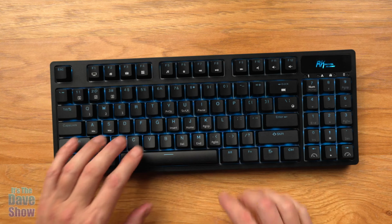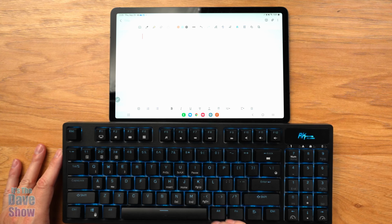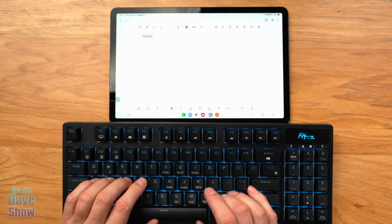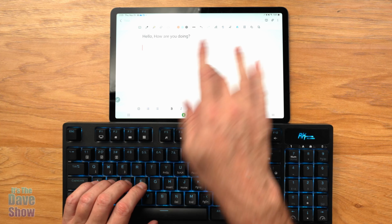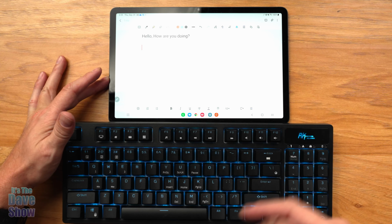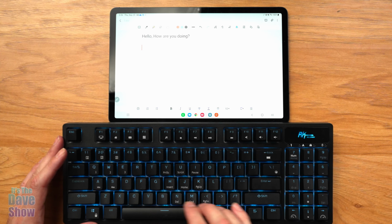Very nice. To give you an example, I have my pad here. It's just a tablet. I have it connected to the RK89 keyboard, which is this here. And I just opened up a regular notepad, and so you can see I can type, hello, how are you doing? Question mark. So you can see it's connected up, so if I want to use a full-size keyboard on a pad or a laptop or a cell phone or pretty much anything that you can connect it to, you can go to the Androids or the Apples or any of that stuff. You can use this keyboard.